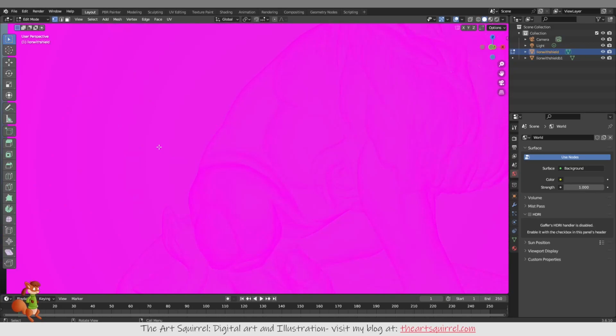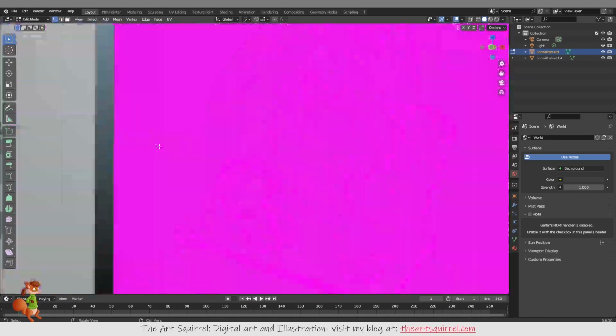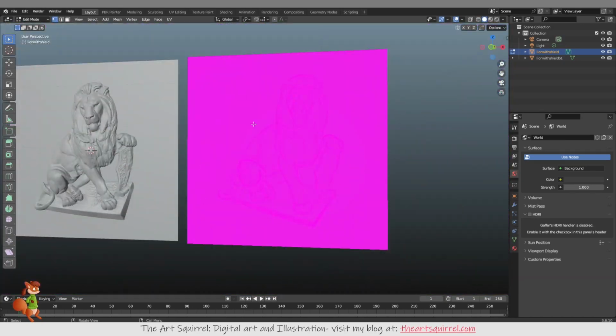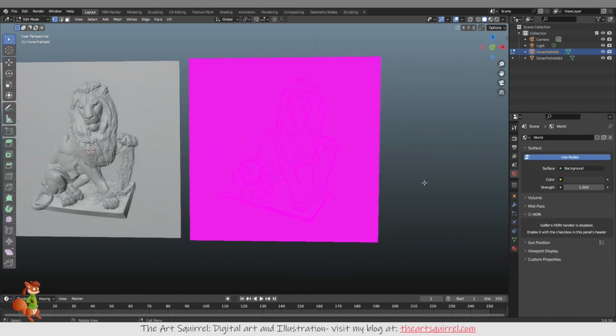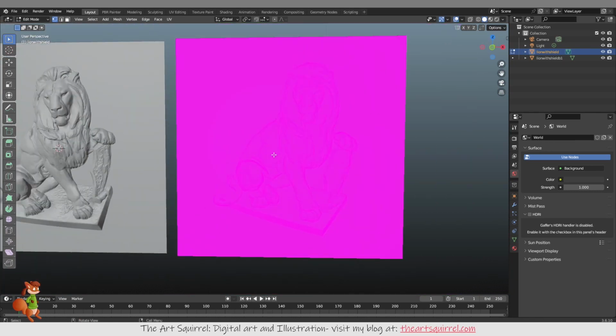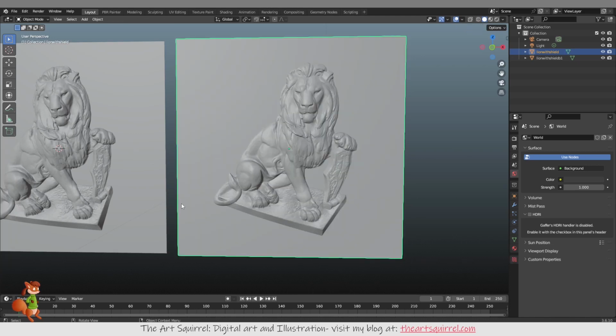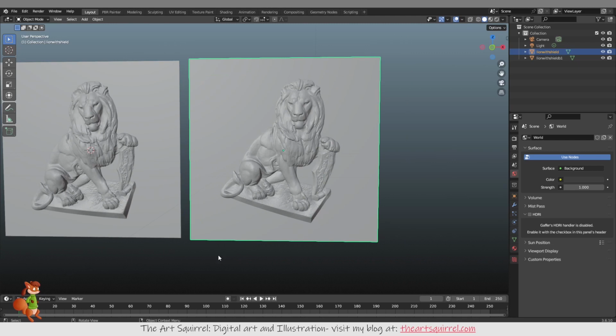So that would be for someone who wants to sculpt all over this. That would be ready for you to go with that. Probably the decimated version would be better for someone using it for 3D printing or CNC.